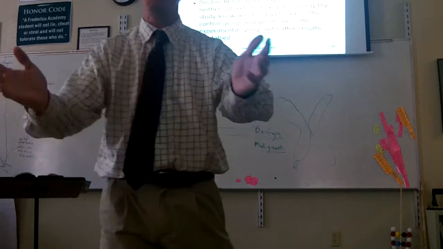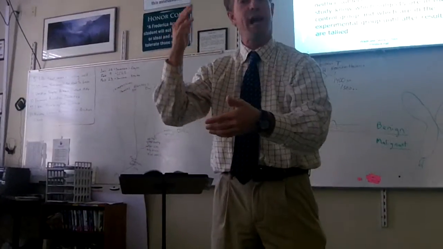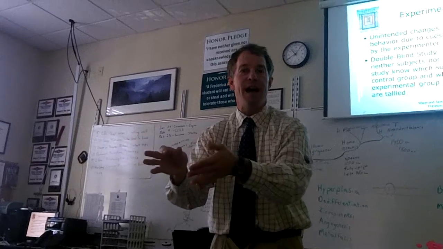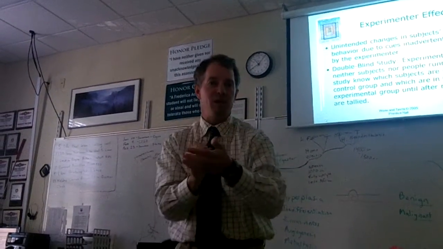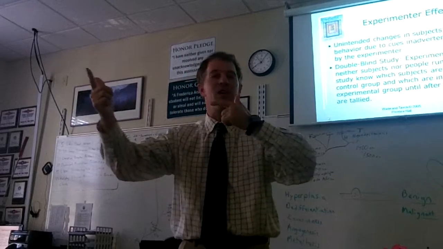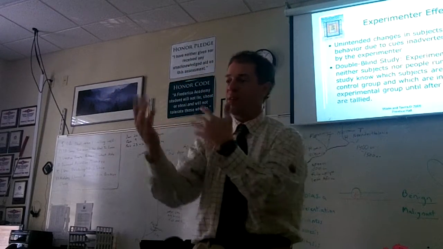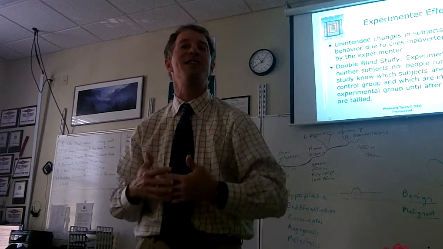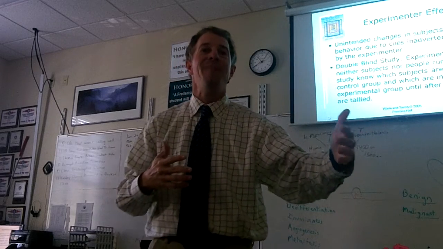So I don't know if you're in the control group or the experimental group. And then you do the experiment, and I count up your data, and I say, okay, number 5, let's pretend you're number 5, JD. Right. Number 5 had this many crashes, or hit this many cones, or whatever. And if I don't know if he's in the control group or the experimental group, then there's no way I can bias my opinion.